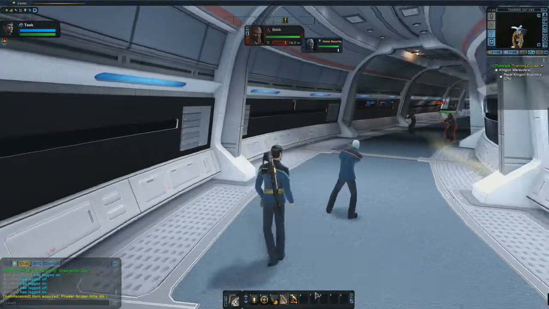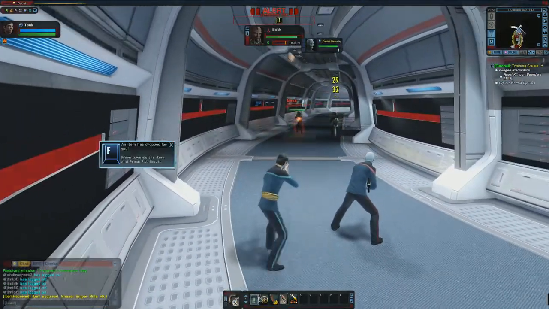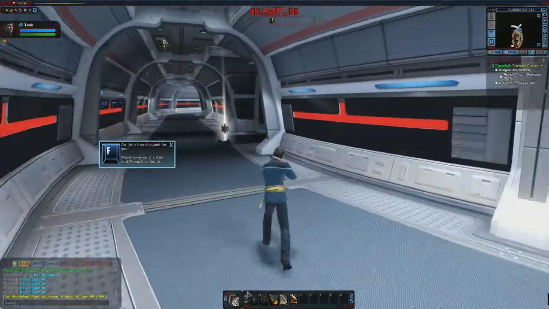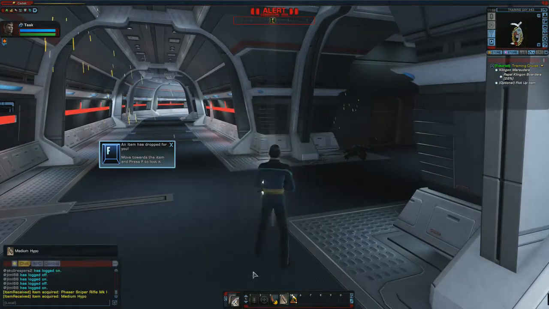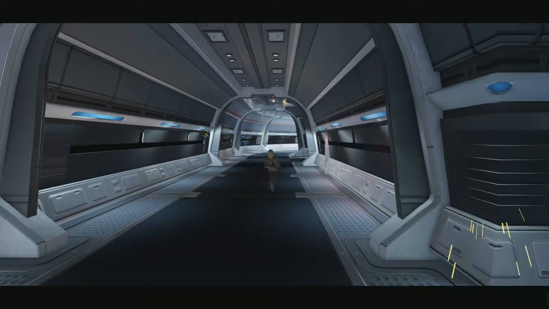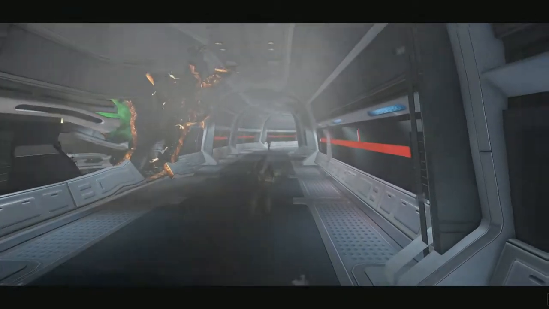Yes, it worked this time! An item has dropped for you. Move towards the item and press F to loot it. It worked this time! You have recovered a hypospray. You can use this to quickly heal any damage you may have suffered. Yay, it's working!